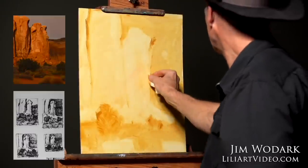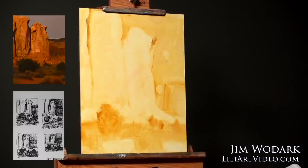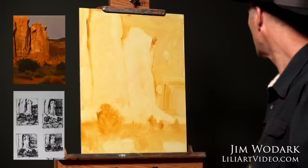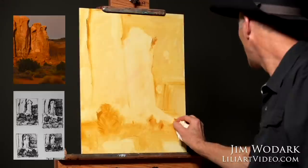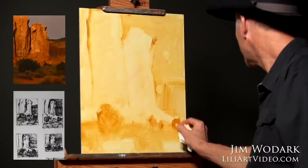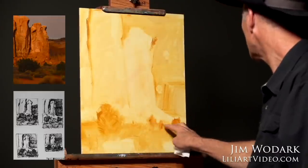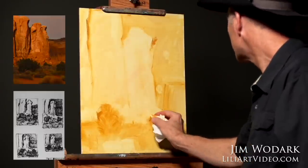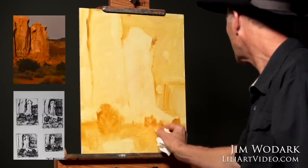So that feels better now. And when you step back and look at it, it's got the feeling already of the scene that I wanted. I put a couple horses here. You have a tree right there. So I wanted to watch this repetitive shape. You don't want to have the same space here as the same space here, same space there. So I just kind of watch that and see what would work better.